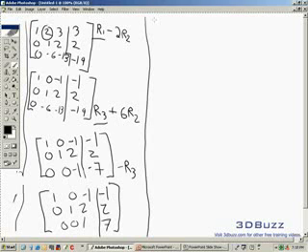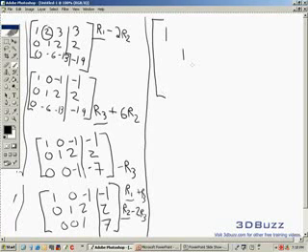Okay. I'm going to do these two in one step because I think the audience is kind of getting bored. Okay, that's cool. I'm going to go row 1, apply to row 1, plus row 3. And now you're getting fancy. Row 2, apply to row 2, minus 2 row 3. And if you do all that, you'll get this. 1, 1, 1, 0, 0, 0, 0, 0, 0.